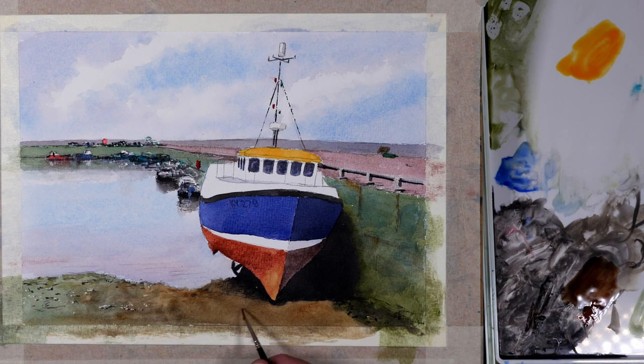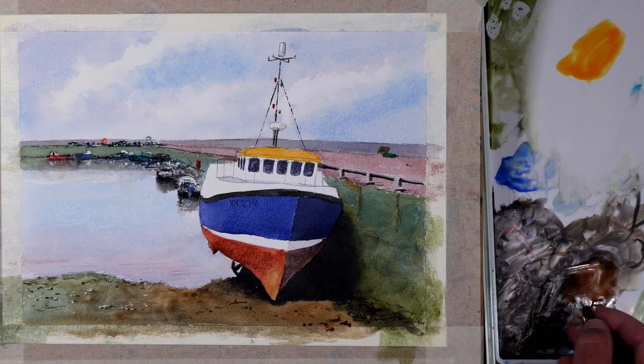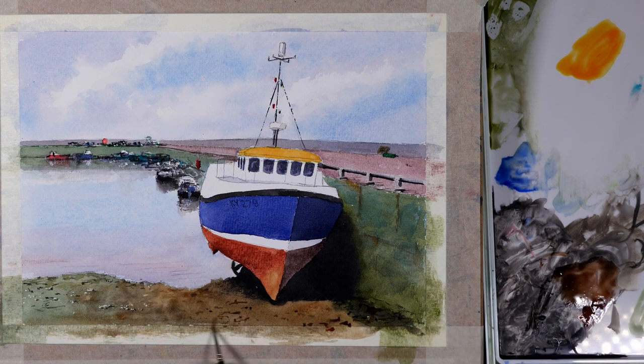In the foreground here there's lots of bits and pieces of rock and stone and debris on the bed, so just hint at what's there. Very loose, small brush, just tickling in some details. Some of the shadow areas.